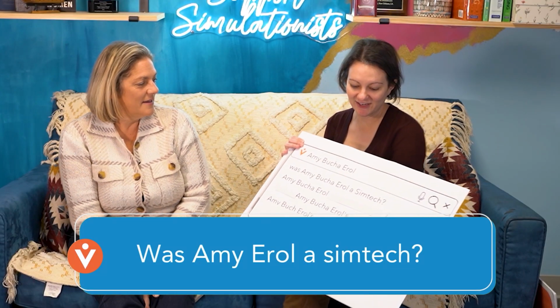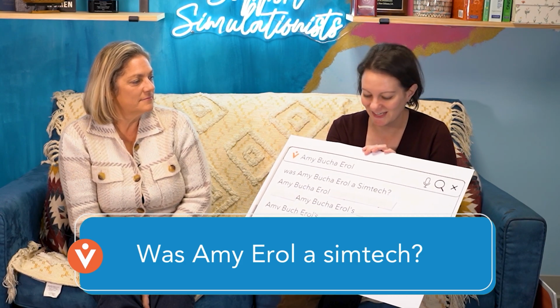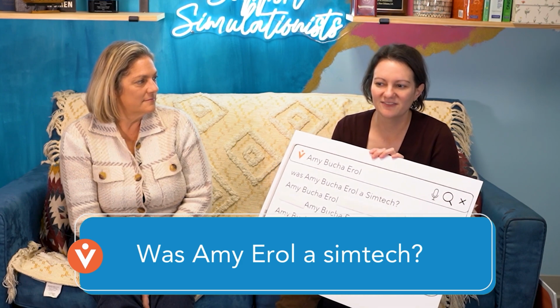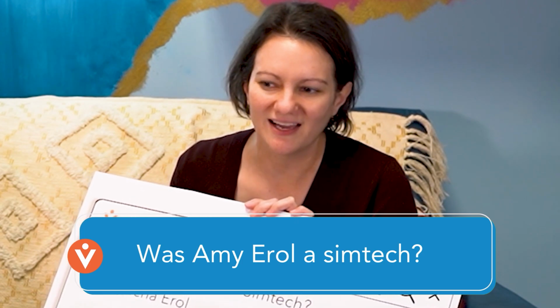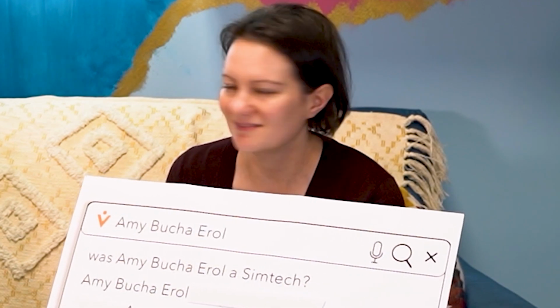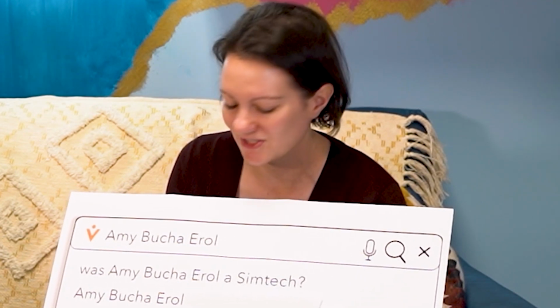I was a sim tech. I was actually Amy's sim tech for a few years at the University of Delaware, and I really loved that position. It was really fun. I did a lot of things other than taking care of the equipment. We worked a lot with the inventory of the sim lab, all sorts of things, and it was really cool to see the diversity behind that position, but it was also really fun to work with all the equipment and to learn how it equates to good education.